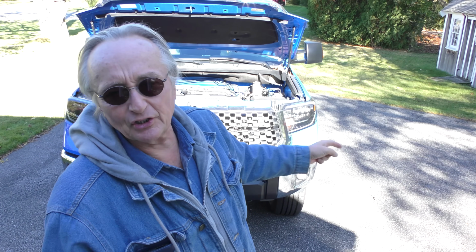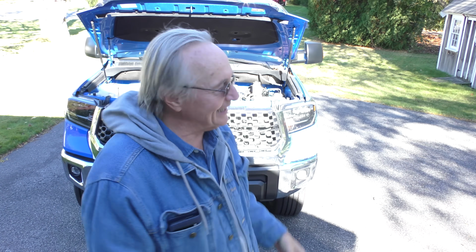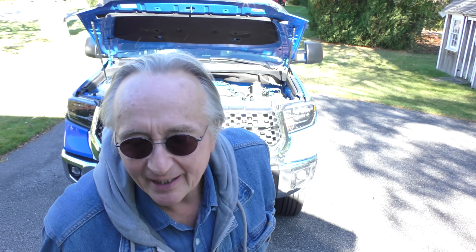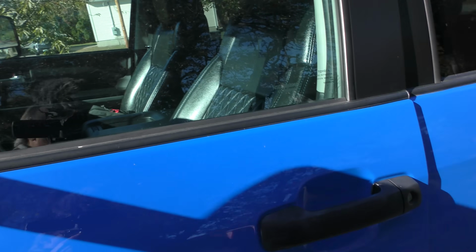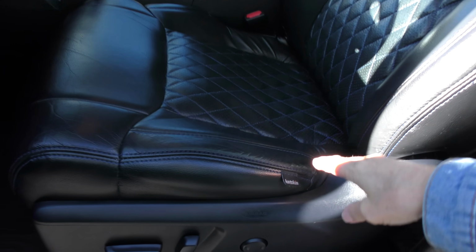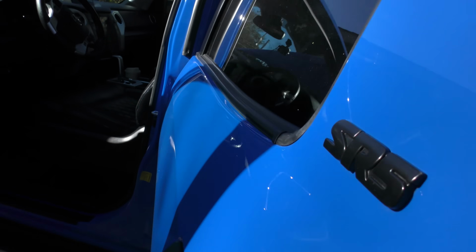Plus, he's in New York, and he's not even going to take it out on days they have salt on the road. He's got an old Honda that he drives around that is his work vehicle, and this is his baby, right? So, even more reason that this thing could last forever for him. Now, as we look inside, the previous owner put in these beautiful cat skins. I mean, look at them. So his deal is actually looking better and better because it came with all the stuff that he didn't have to add on. The previous owner did.